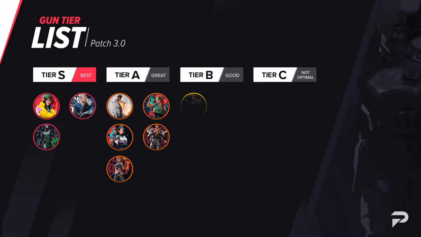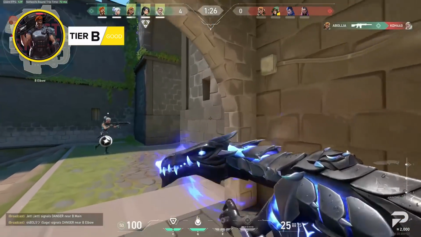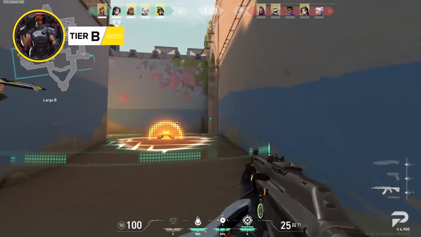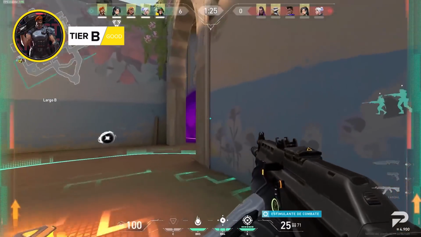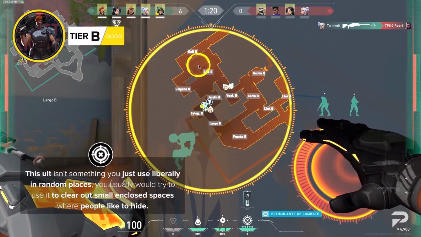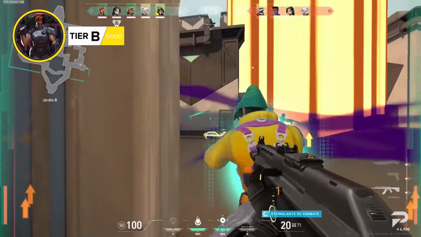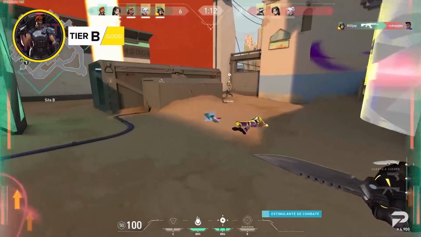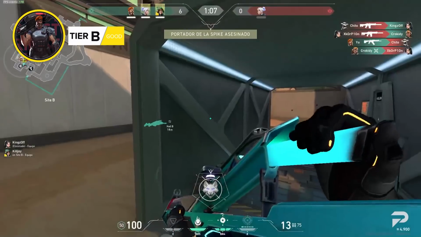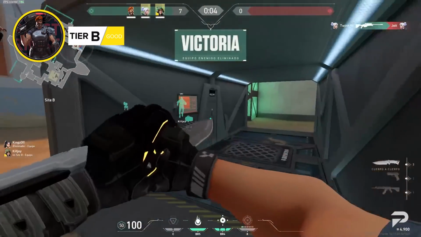Starting off the B tier, we have Brimstone's Orbital Strike. Orbital Strike was one of the best AoE damage ultimates in the game for a time, but as the meta developed, people have become much better at avoiding it, so much so that it's rarely useful for securing kills. On top of it having a hard time securing kills on enemies, this ultimate isn't something that you use liberally in random places. You usually would try to use it to clear out small enclosed spaces where people like to hide, kind of like U-Haul or Hookah for example. As it stands, the main value of Brimstone's ultimate is just to counter lockdowns, and maybe act as a glorified post-plant Molotov. And even though its potential is decent, it's just not worth picking a Brimstone over an Omen or an Astra, even if his ultimate might be more practically powerful.